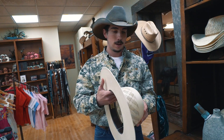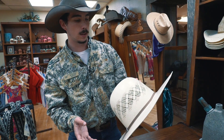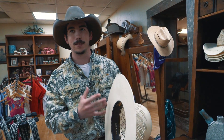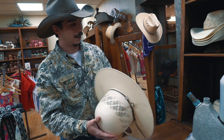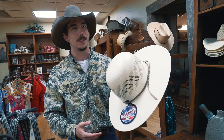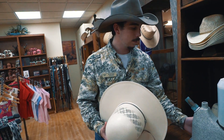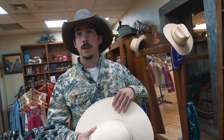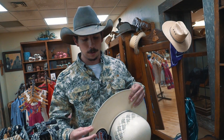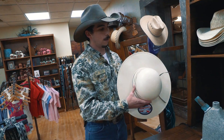What we'll put in is a cattleman crease — it's the classic style, the basic cowboy hat everybody knows. And that's why I advocate for hand-shaped: you can customize it any way you want. The steam helps soften up the lacquer so I can mold and shape the brim. There's a wire that goes around the brim to help hold the shape, and then it cools down and hardens back up. It's really something fun.